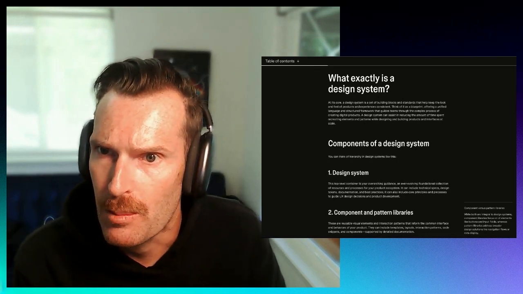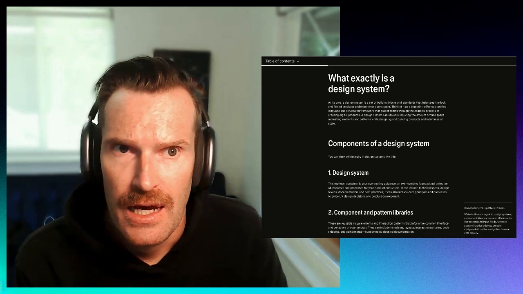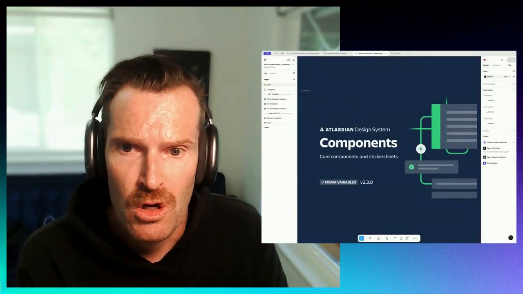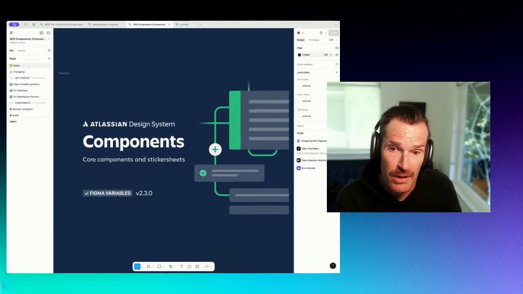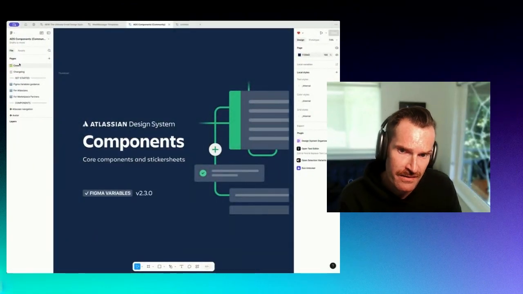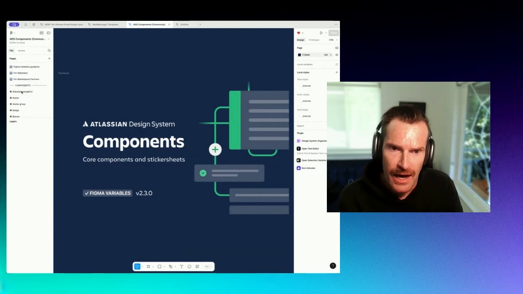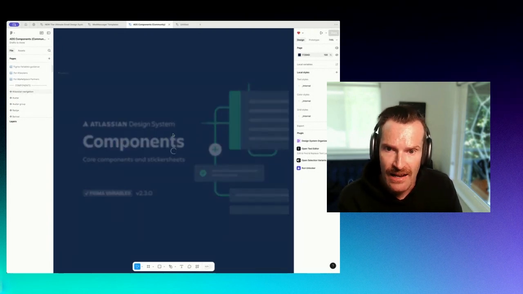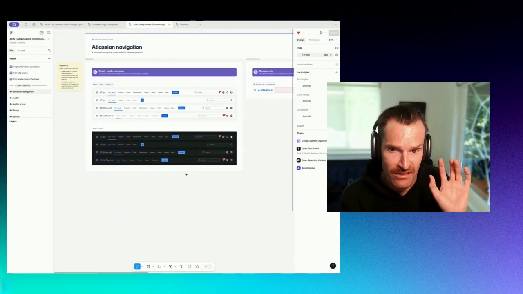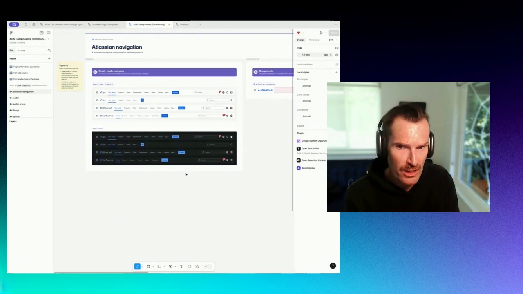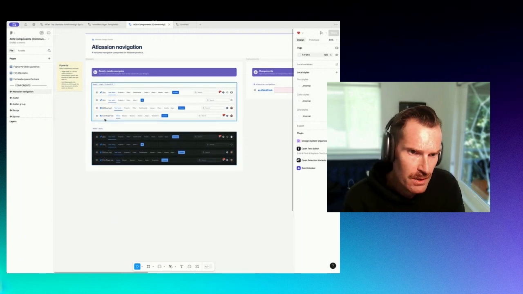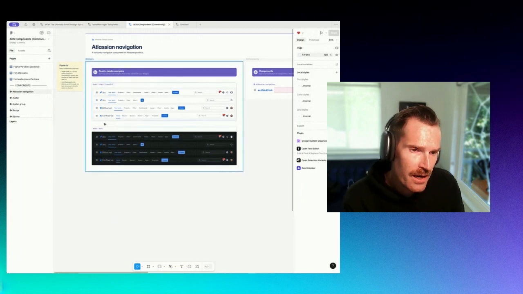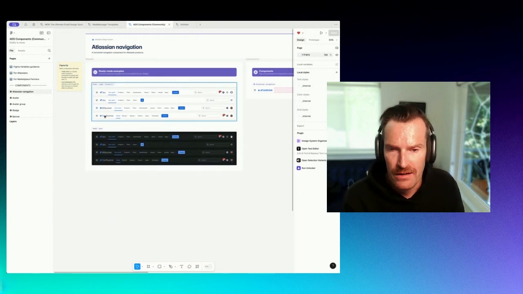I'm just going to pull up Figma here because on the Figma community, Atlassian has very kindly made their design system public. So you can actually come on here, duplicate this and play around with it, and you can see how a big company like Atlassian uses a design system. This is extremely comprehensive. I would say this is a very good example of how a design system would work at an enterprise level. Obviously, Atlassian has several products and they want to keep the branding consistent across those products.